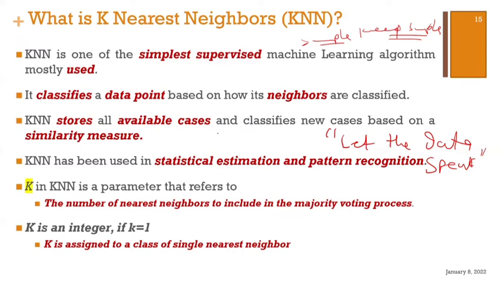So it classifies data based on how its neighbors are classified. This is the idea of neighbor. It works on the principle that I often call, show me your friend, I will tell you the kind of person you are. This is what we are saying here. I think it's a very common aphorism worldwide. Show me your friend. I think you have to be very careful of the kind of friendship you keep.